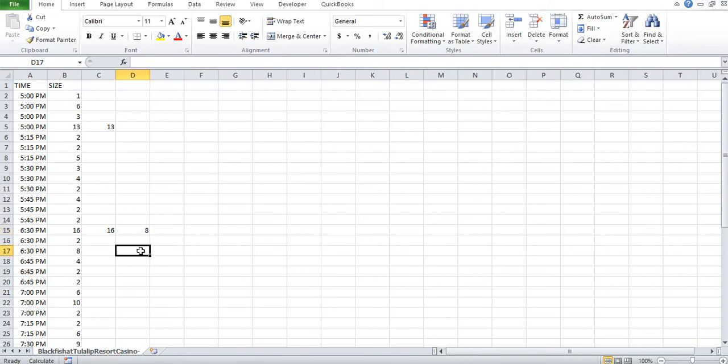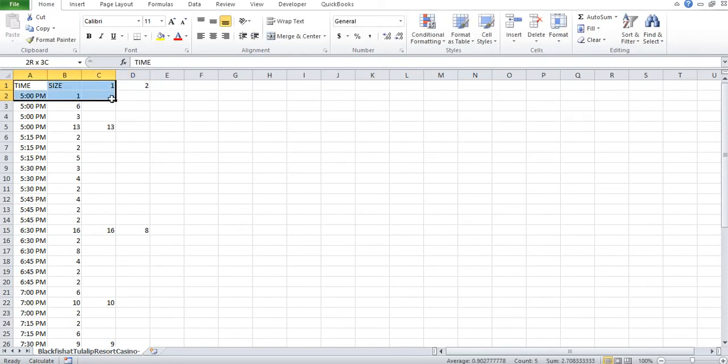Don't put the 8 down here. You want it to be in the same row as your other big tables. We also have a 10 top at 7 p.m. and a 9 top at 7:30. All right, so I need to put something up here as a name for the columns. Doesn't really matter, so I just put 1 and 2.